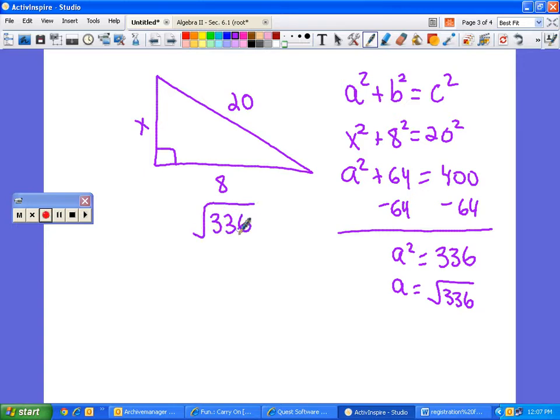So what we want to do is find factors. Anybody understand what a factor is? Not multiples. That's right. Factors are two numbers multiplied together that equal that number. So in other words, the factors of 8 are 1 and 8, because 1 times 8 is 8, and 2 and 4, because 2 times 4 is 8. So what we need is numbers that multiplied together equal 336.